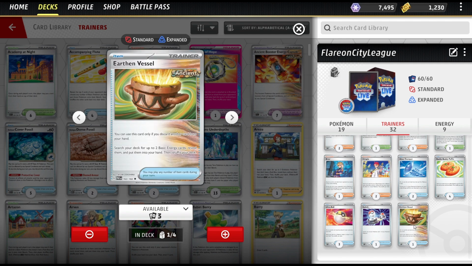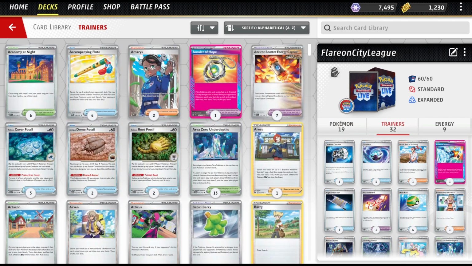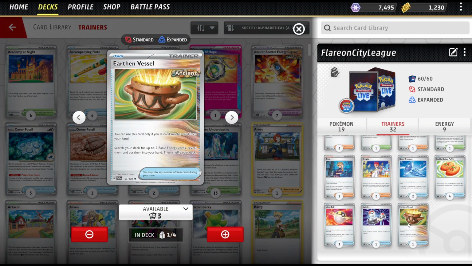And then 1 copy of Earthen Vessel. Discard a card and search for up to 2 basic energy cards, putting them into our hands. So just a little extra way to get energy in case we're unable to get the Carnelian rolling, we're unable to find a Crispin, we can just go ahead and Earthen Vessel it to our hand and use our attachments.